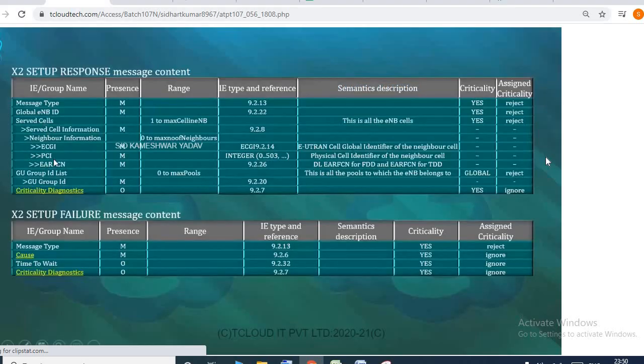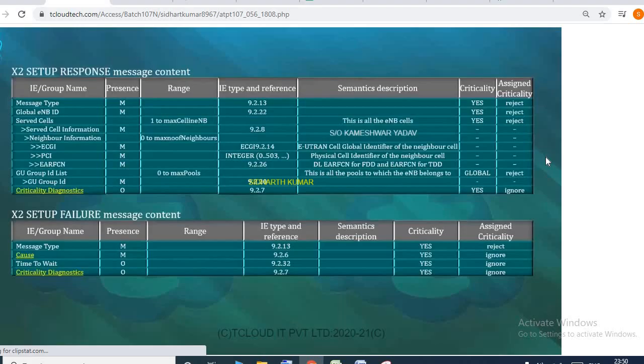When the operator configures these details, eNodeBs know how many cells they have themselves, and which other cells these cells are adjacent to, in the neighbor relations. Those are the details that you are advertising. And if the other eNodeB also belongs to a group, it will quote the group ID as well.